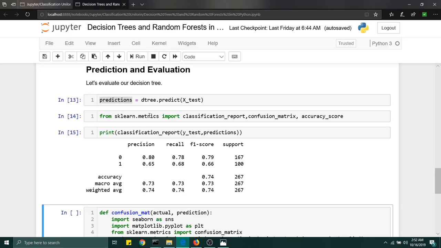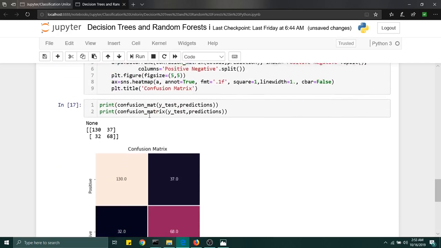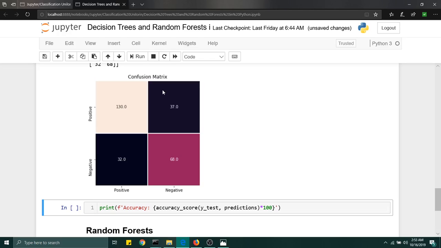I think worse than the logistic regression from the last class. And let's check the confusion matrix, and I see it's worse. As you can see, it's very bad. 37 and 32. This is like 69, and the logistic regression was 53.